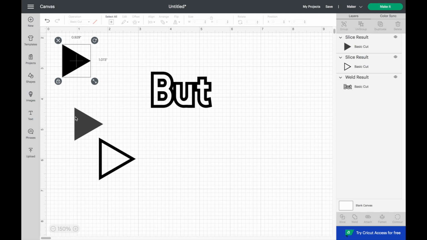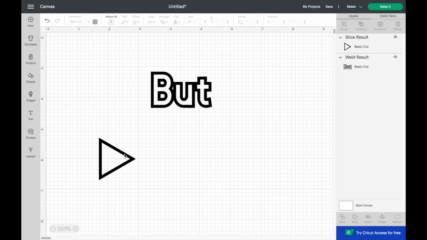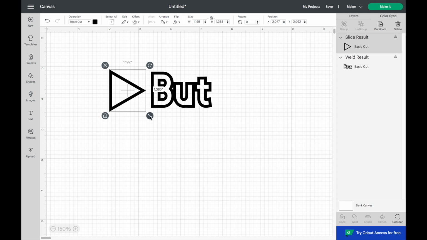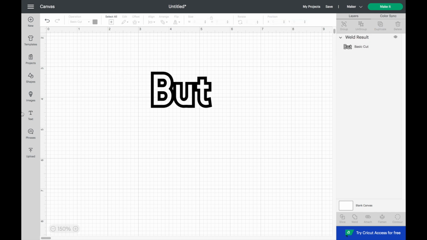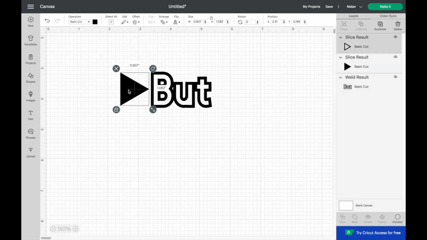Now I want to share a word of caution here. Because I created this triangle bigger than I wanted it to be, if I try to resize it at this point, the thickness of the line of the triangle will no longer match the thickness of the lines of my letters. So if you're going to be doing multiple shapes and piecing them together, you want to make sure they're all sized to the correct size ahead of time. So I just went ahead and did that. I resized my triangle and recreated my frame so that now the thickness of my triangle matches the thickness of my letters. And now I'm just going to copy and paste these triangles so that I have at least 3 of them.